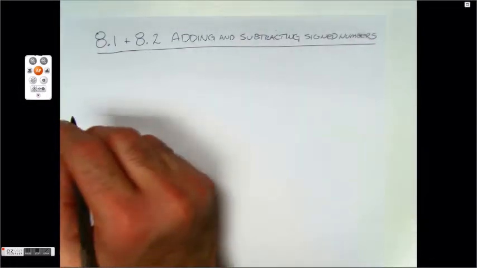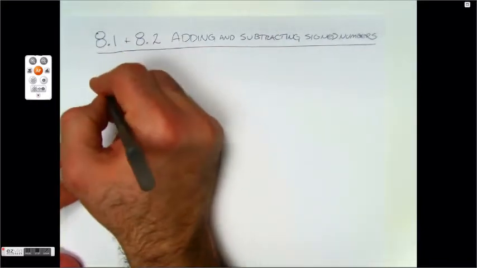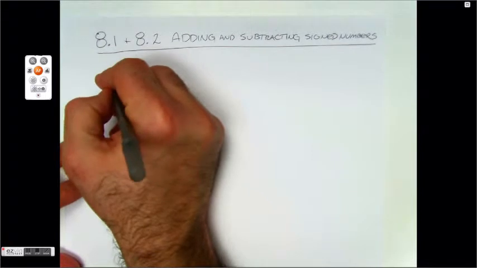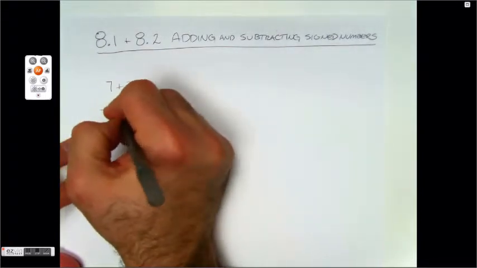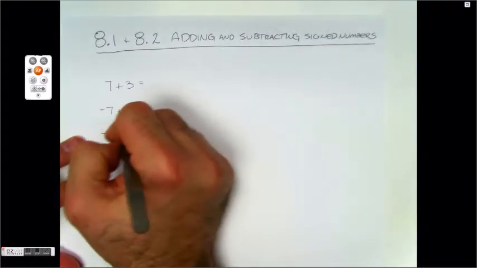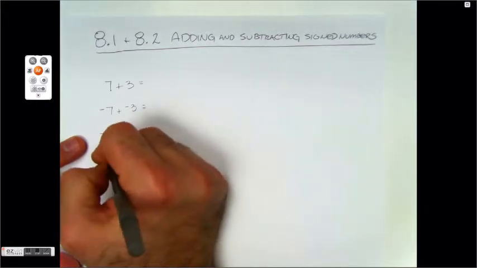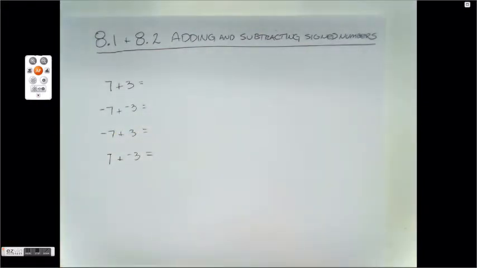So let's look at some examples here, and we'll do addition first. Let's just use a basic 7 plus 3. We'll do a negative 7 plus a negative 3, a negative 7 plus a positive 3, and a positive 7 and a negative 3. These are the situations you'll run into no matter what numbers you deal with. So just like before, we're going to come up with a nice way of doing these, making things more efficient, and it'll work for all numbers.